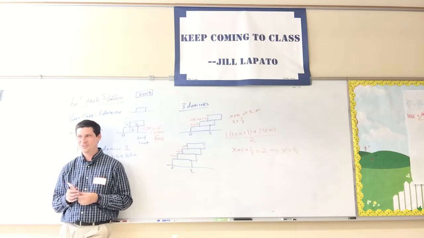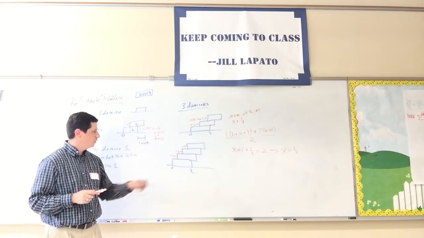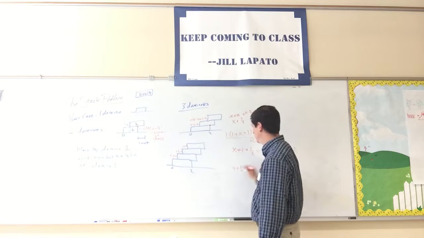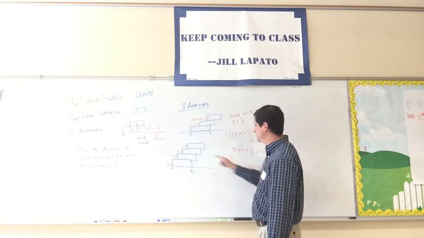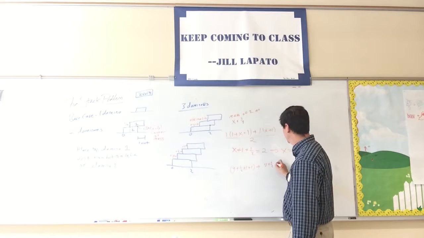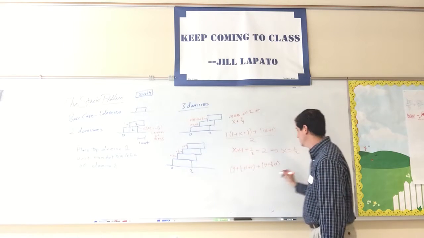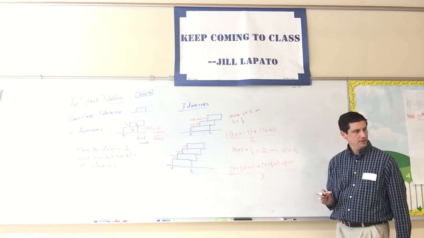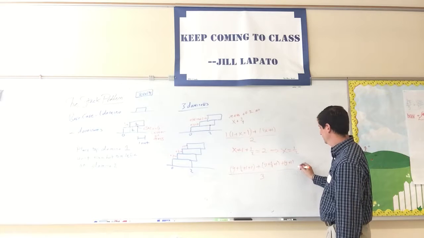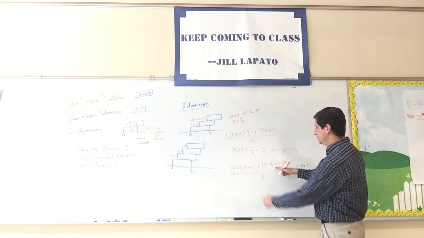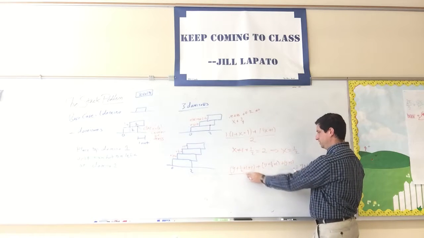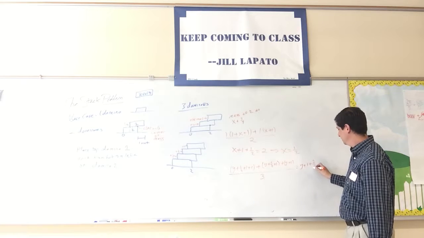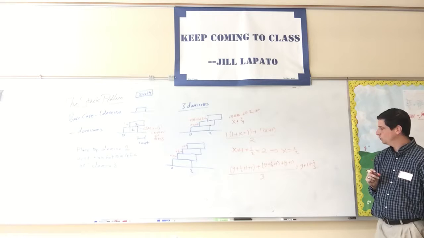If we do the algebra correctly, we will get 1/3. So the question is, what's the fastest way to do the algebra? What we could say is the center of mass of this one is going to be y plus 1/2 plus 1, plus 1. And then the center of mass of this is going to be y plus 1/2 plus 1. And the center of mass of this is just going to be y plus 1. And then we divide by 3. And so everything has a y plus 1, so we'll get y plus 1 because we had it 3 times. And now here we have a half, we have a half, and we have a 1. So 1/2 plus 1/2 is 1, plus 1 is 2, plus 2/3. So if I've done the algebra correctly, we should get y plus 1 plus 2/3.